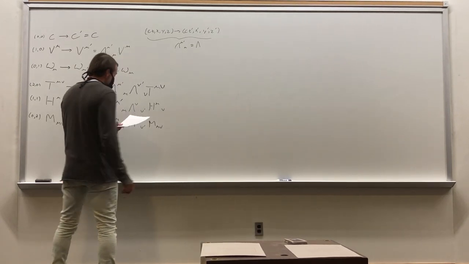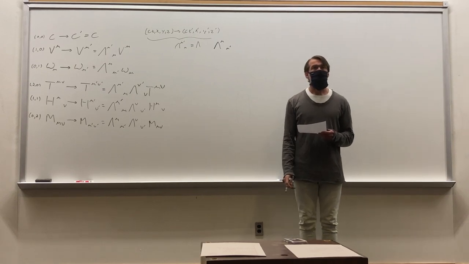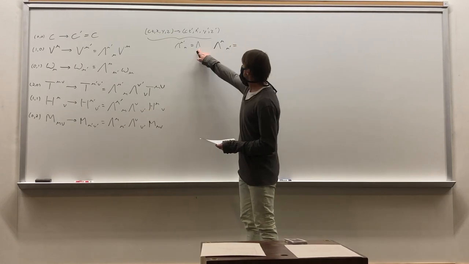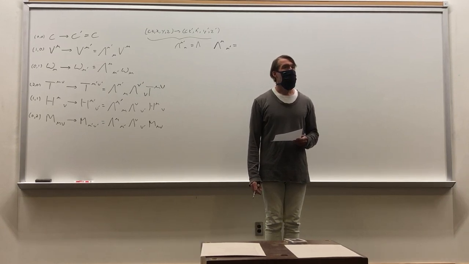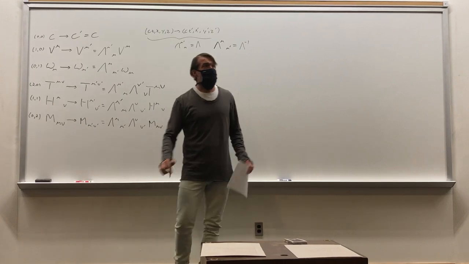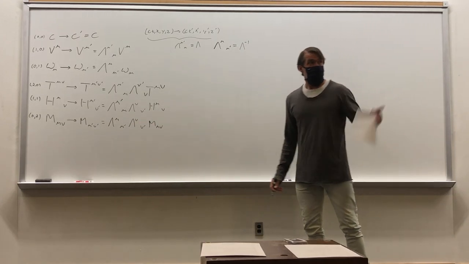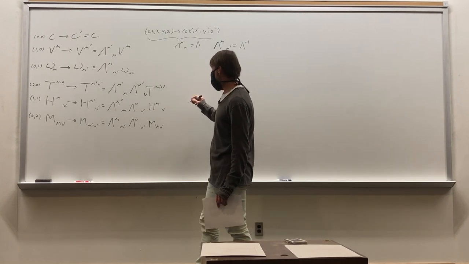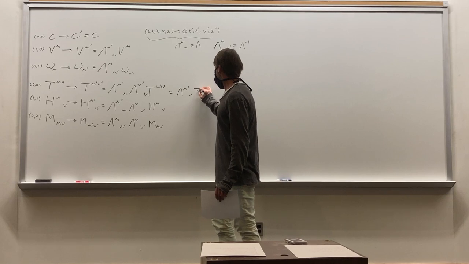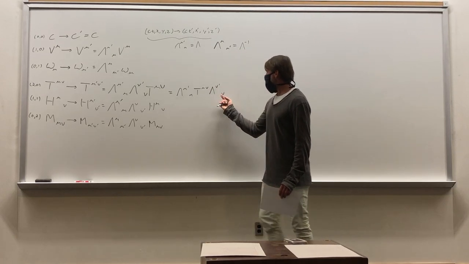Now, taking lambda as the defined transformation, we can figure out what we need in order to do the rest of these. So, for example, at some point we're going to need to know what that is. Okay, that's obviously important. How is this related to lambda? It's lambda inverse, exactly. Hopefully you remember that the components of a vector and a dual vector transform as inverses of each other. That's why a vector eating a dual vector gives you an invariant. Now, if I try and do this, then I can move this next to the T mu nu, so the mu's are right next to each other, but then this lambda nu prime sits over here, and I really need that nu to be right there.